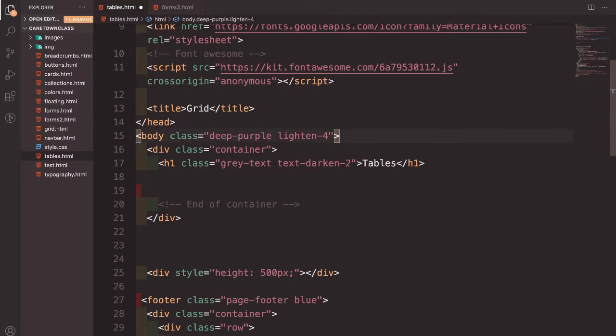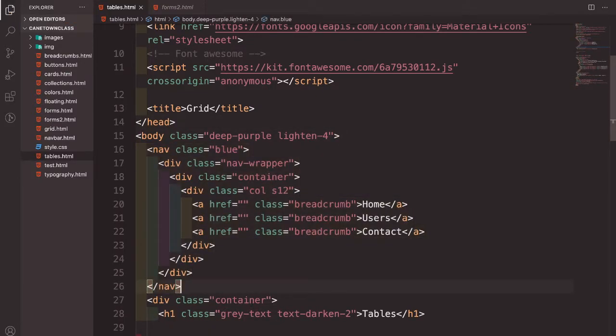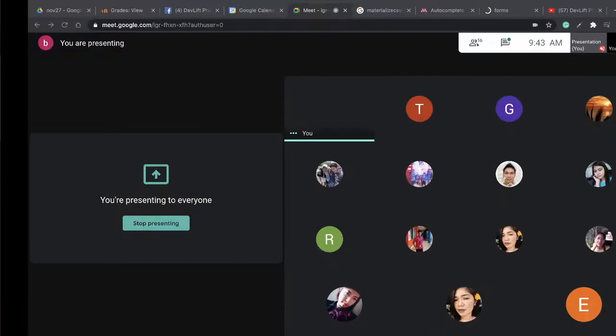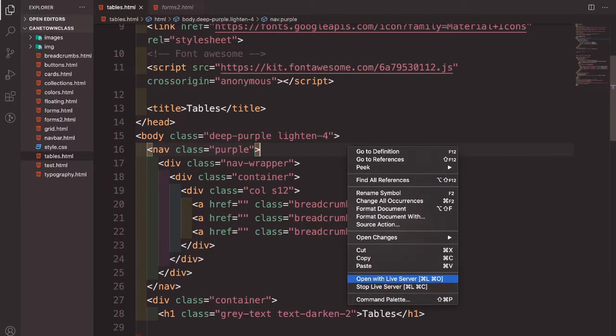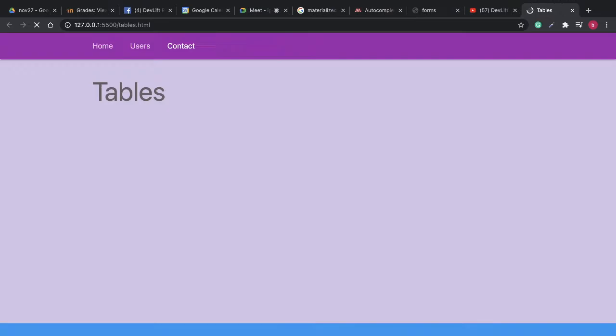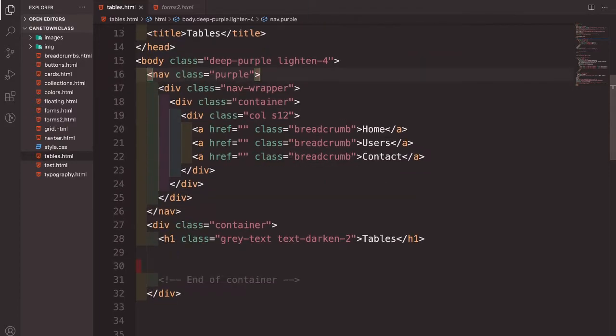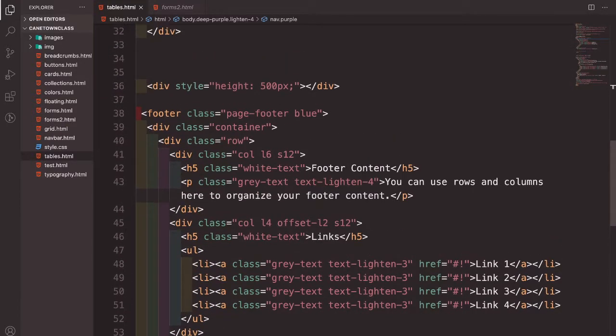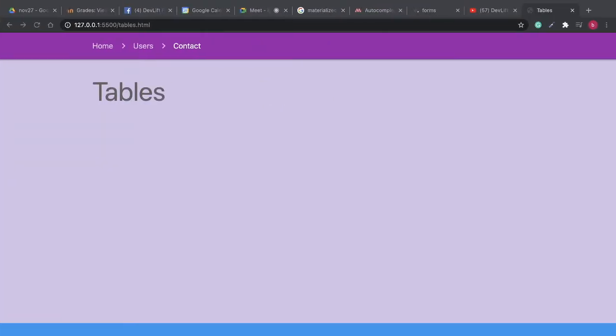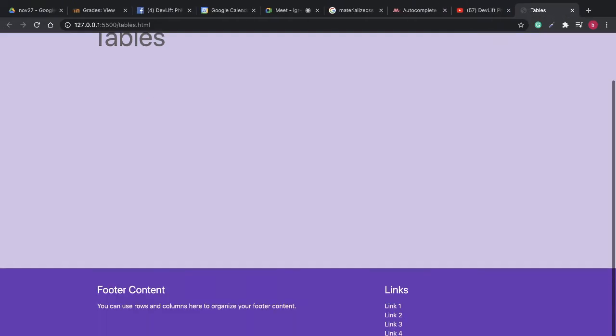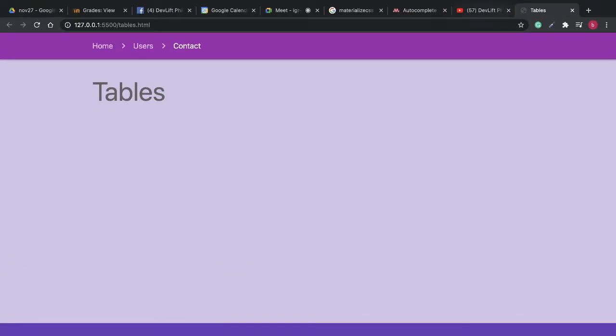So right after the body. Right, so in this case, let's do naman siguro purple. Tapos this one's not grid anymore, but it's a table. So save. Open it with live server. Yeah. Oops. So yung rin natin, deep purple ba yun? So palitan din natin ito na deep purple para sila. Deep purple. Close ko na to. Yeah. Yan. Alright. So kulay ube naman tayo. Alright.